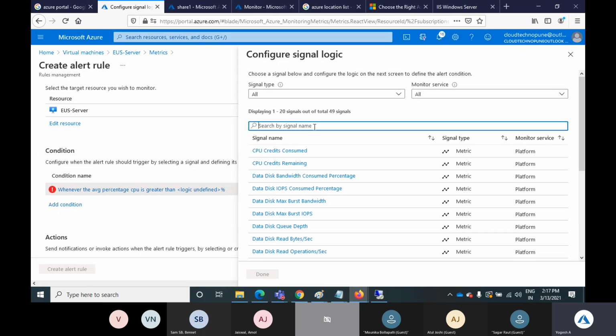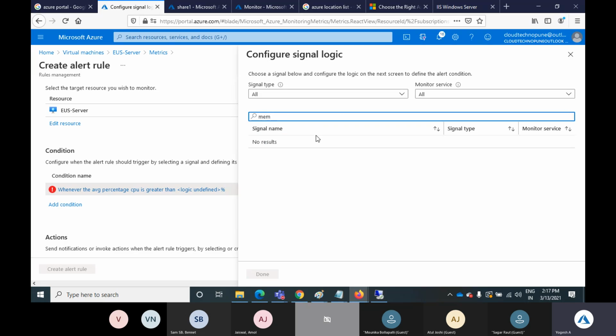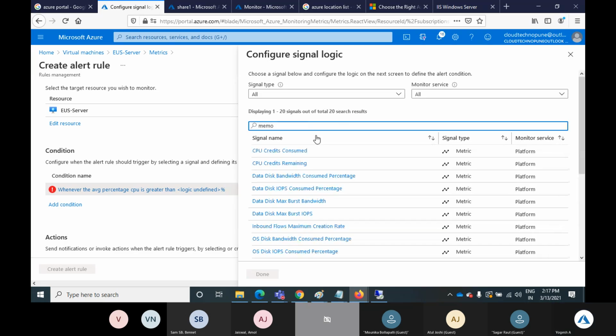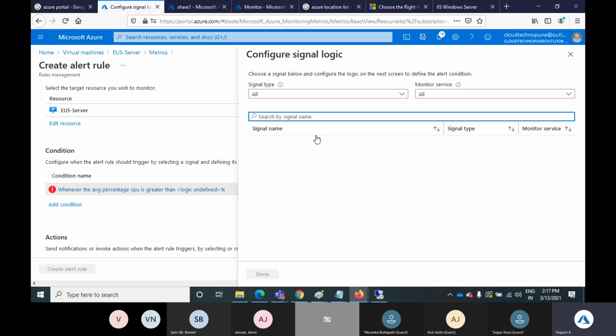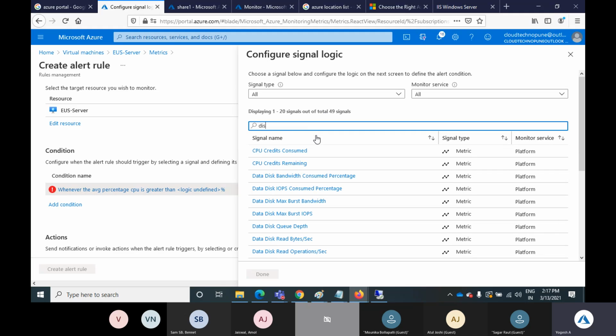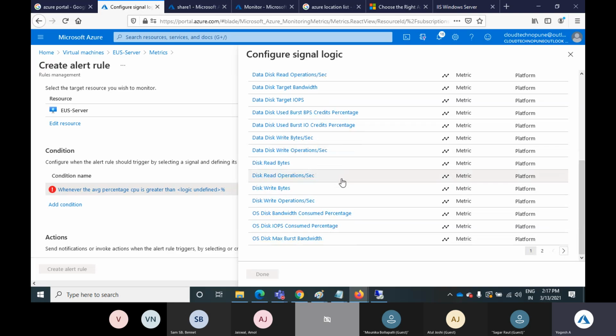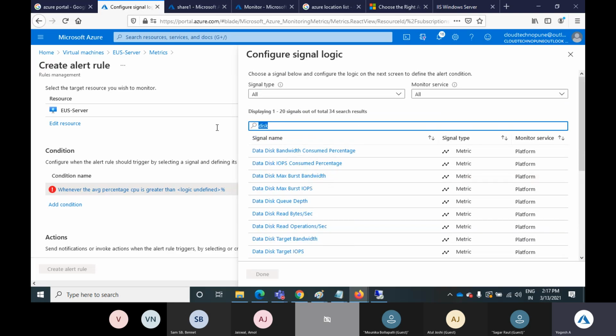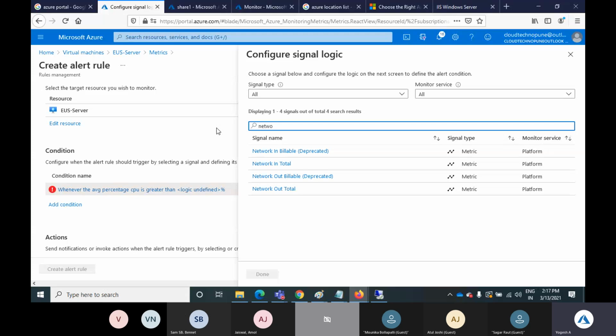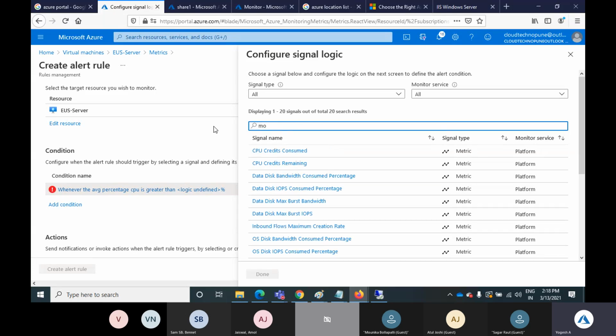See, CPU, memory, disk, you will get disk here as well. Network in and out. I'm not sure why it is not showing memory.